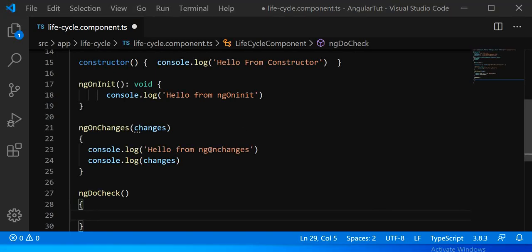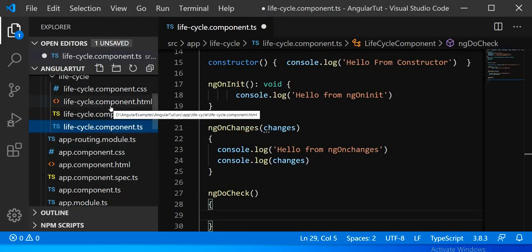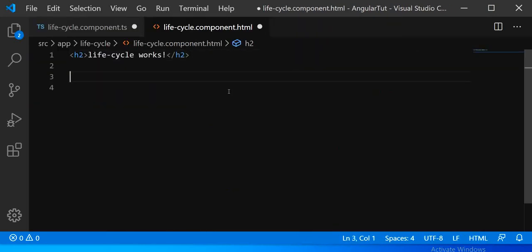But here is one more thing I have to tell you about ngDoCheck. For example, if you got inside your lifecycle.html a variable, for example in an h3, and the binding for this variable could be tutorial variable or just test or x or y or z, the DoCheck will check if that variable has any change.